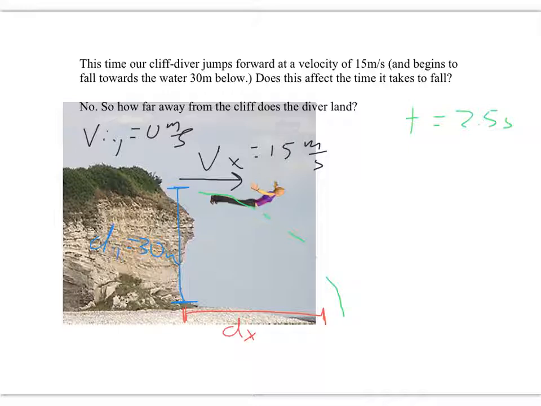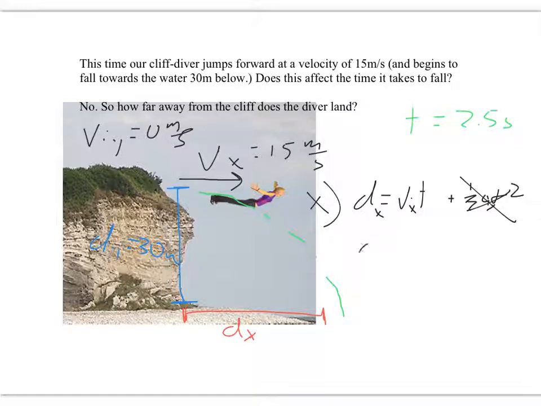In order to calculate this, we again turn to ultra mega 2, d equals vi t plus 1/2 at squared. Now this time we're looking horizontally since we're looking for this horizontal distance. So I'm going to call it dx, vx. The important thing here is that the horizontal acceleration is 0, because the only acceleration in this problem is gravity. There is no horizontal acceleration. And so this entire second term just cancels right out.